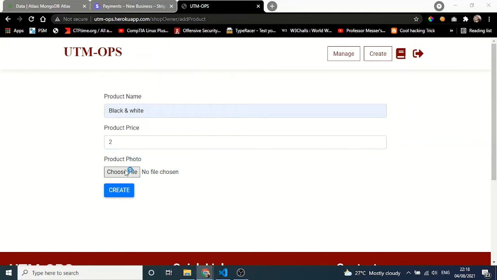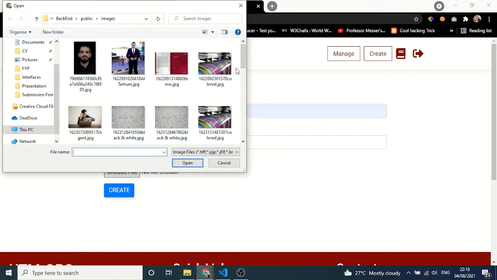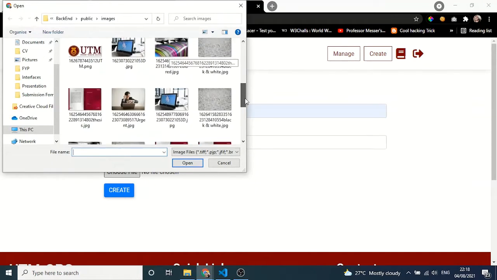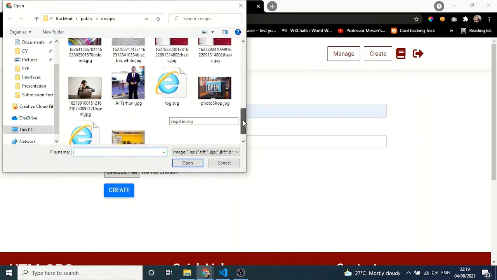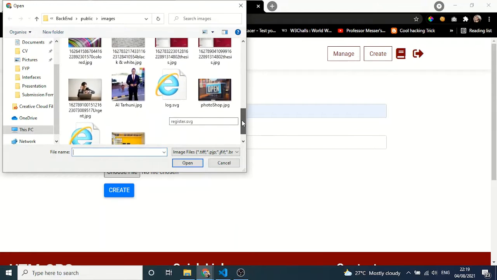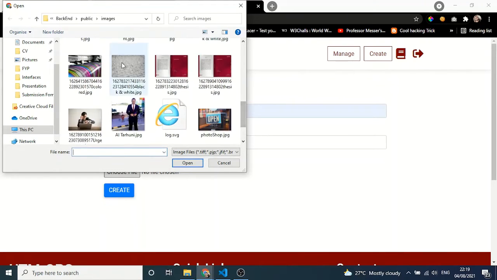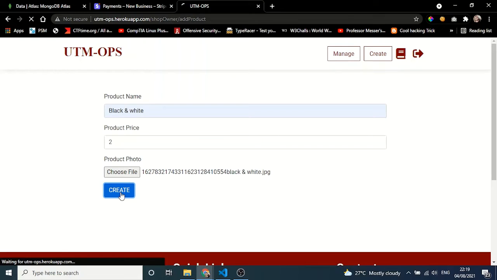And as well, here in the uploading, cannot upload any other files, for example maybe like JavaScript files or any malicious files. So okay, this is black and white, and let's create our first product.